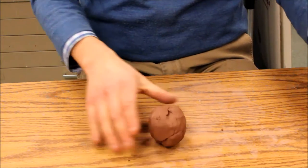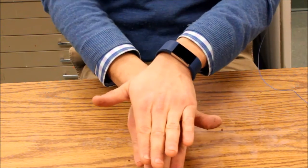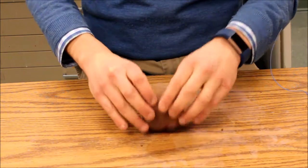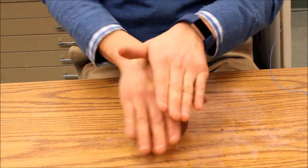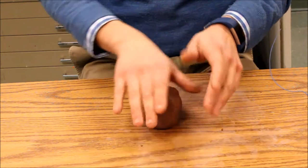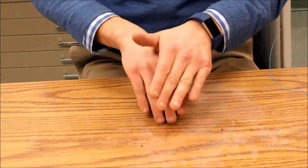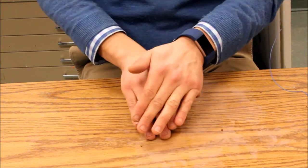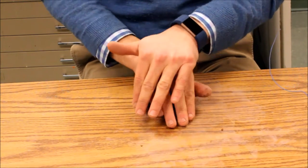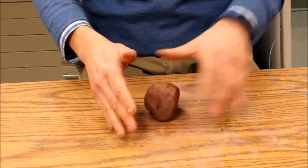So now I'm gonna apply some pressure to work out some of those bubbles. So I'm gonna go push, push, and then I turn. Push, push, turn. Now it's starting to get a little bit longer, so I'm gonna put it on that short end. Push, push, turn. So about 10 push, push, and turns.